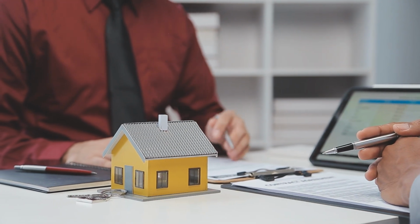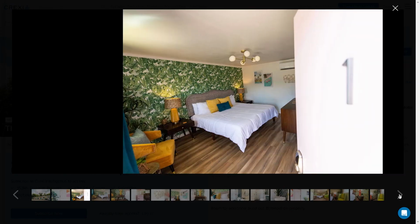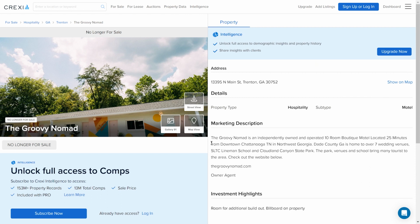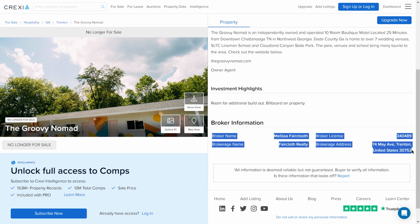By going to the brokers, you're going straight to the horse's mouth, so to speak. You can get leads from brokers before they hit the wider market. If you build a relationship with a broker and clearly, and sometimes repeatedly, share your criteria with them, they'll call you first when they get a lead that matches what you're looking for. I can't emphasize enough to find and call the commercial hospitality brokers in the areas you're looking for deals. You can do that just by Google searching them, or you can go into Crexi and LoopNet, look for hospitality properties for sale or that have sold, find the listing brokers on those deals, and then reach out to them. A good broker is worth their weight in gold.